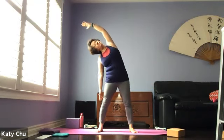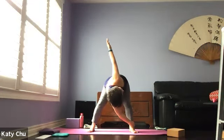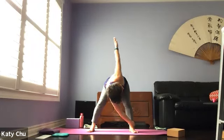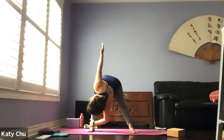Inhale, arms up, exhale, bend, twist and flex. Inhale, arms up, exhale to the left. Inhale, arms up, opposite hand, opposite ankle. Widen your stance if necessary. Inhale, arms up, exhale to the other side. Opposite hand, opposite ankle.